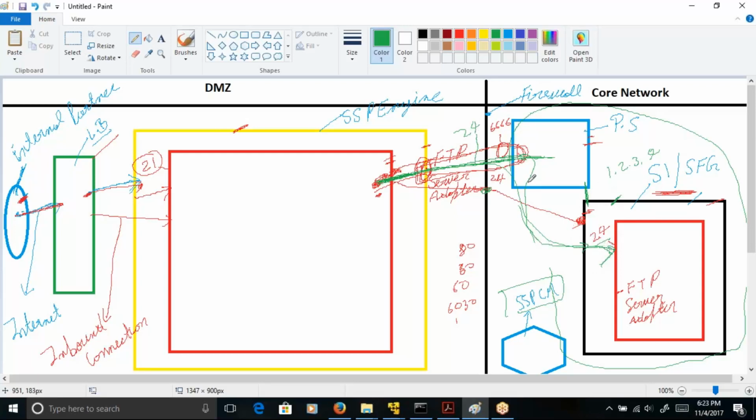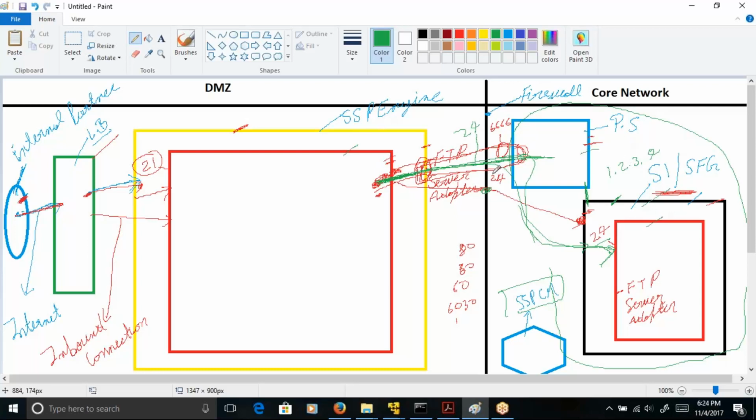So this is one complete session flow for the SSP engine, FTP adapter, SI and SI adapter, and the perimeter server.